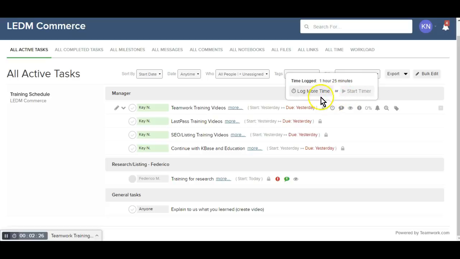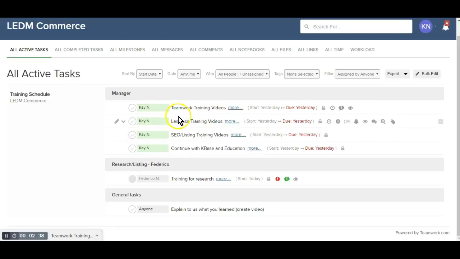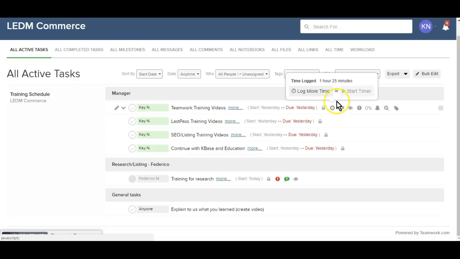So what I would really suggest you to do is click on the start timer instead of log time. The reason why is that the dashboard is on Eastern time, so that Megan and Dustin will not get confused. Alright, so let's prevent them from getting confused.